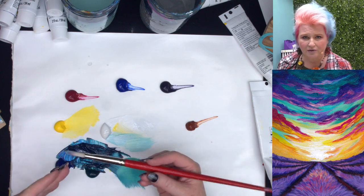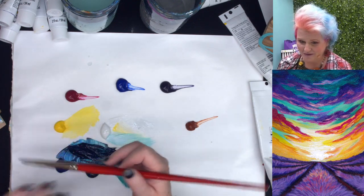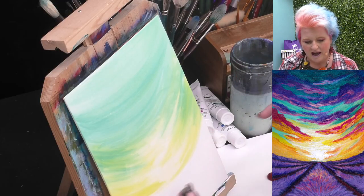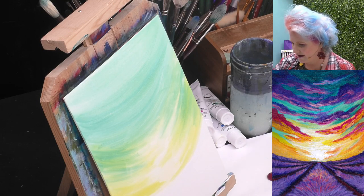You can grab a flat or you can grab a round. I'm going to use this number 8 cat's tongue. I know a bunch of you just have some new ones in. I bet you're excited to get them out. And I'm going to go ahead and start sketching in a little bit of this bottom area just to start laying that in.